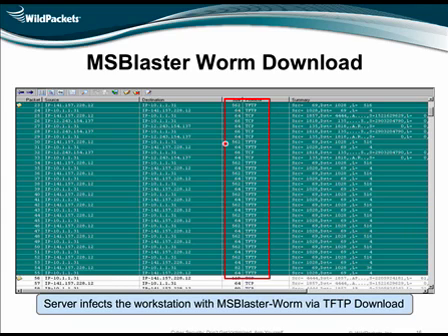Once that kicks off, we see that the machine that's been infected is now doing a TFTP download. What's happening in this download is, again, important information. It's all part of the fingerprint. We can see in terms of the intruder the from and to.